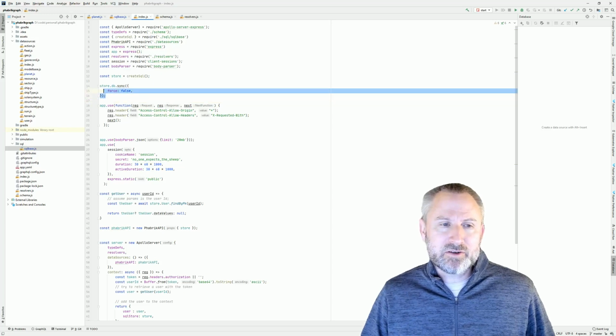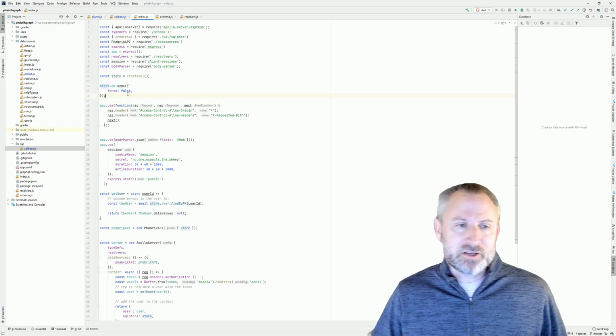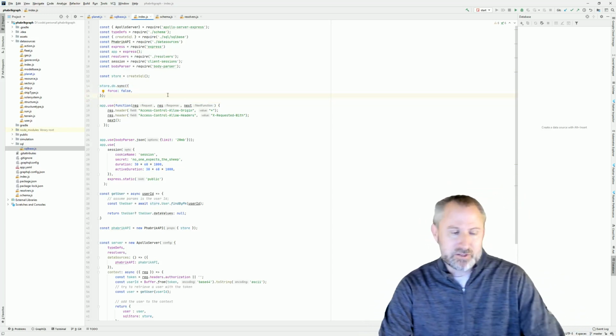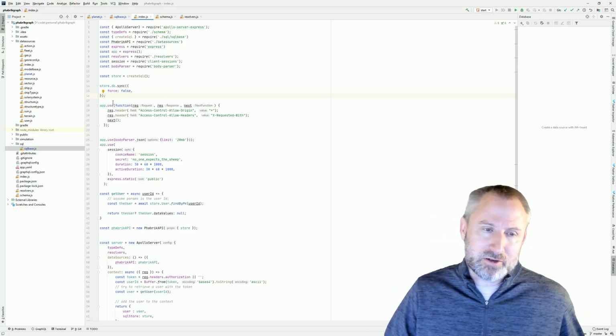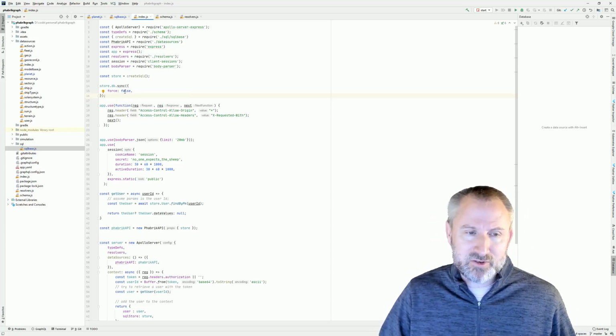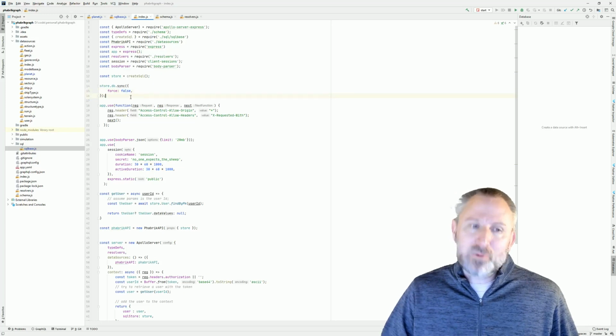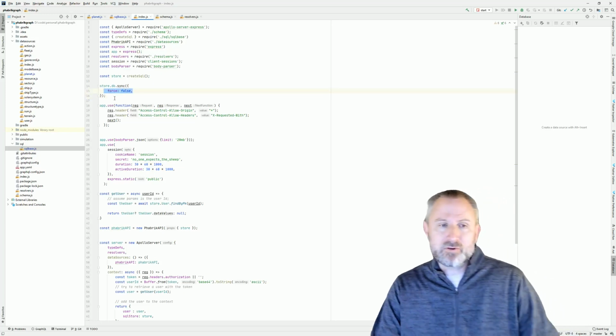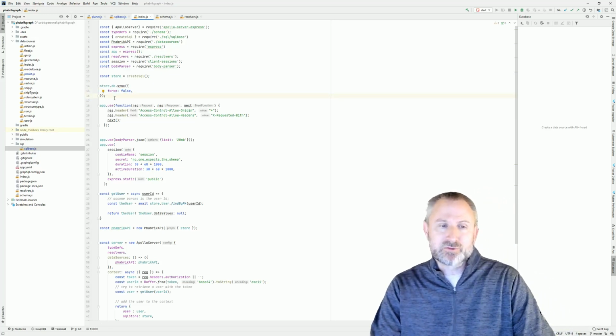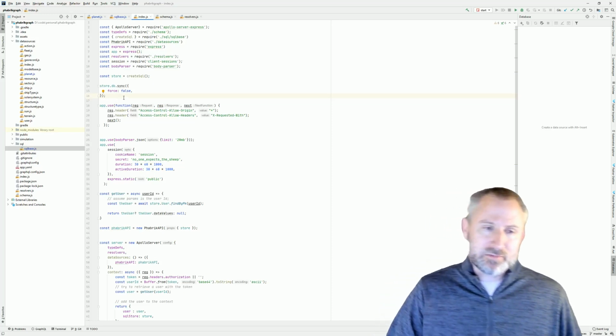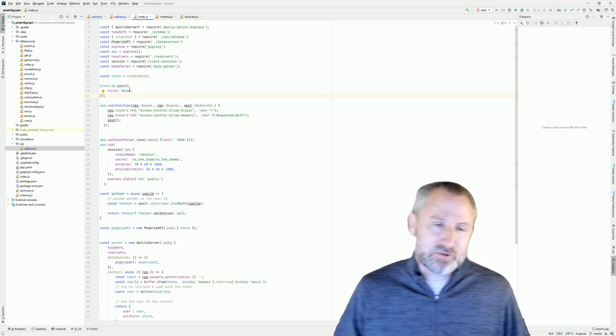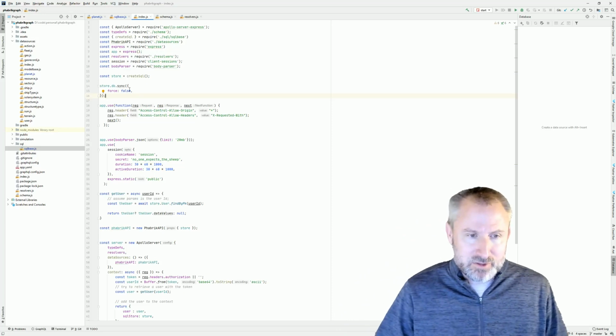And the first thing I do once I have that store is I tell it to sync, which basically makes sure that all the tables that aren't created are created, any changes are put in, and so on. It has a single parameter here called force. And what force does is if you say force, it'll drop all the tables and recreate them. So this is good when you're doing a lot of prototyping and changing schemas around.